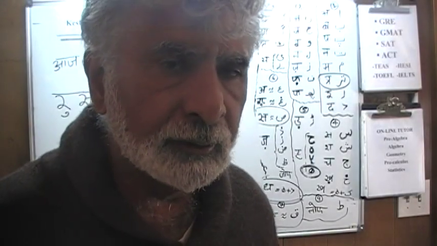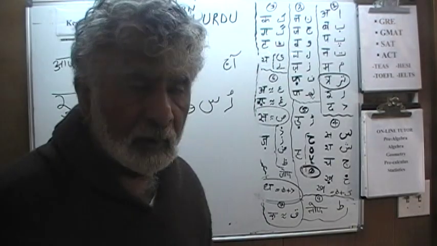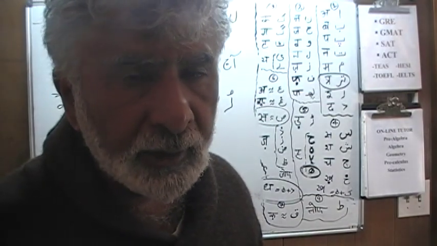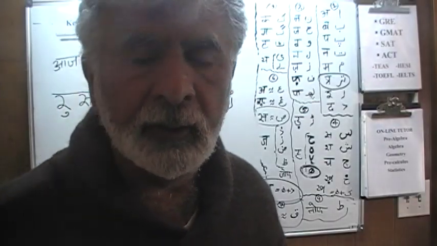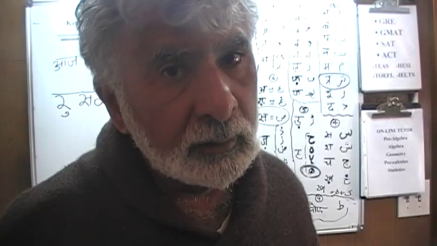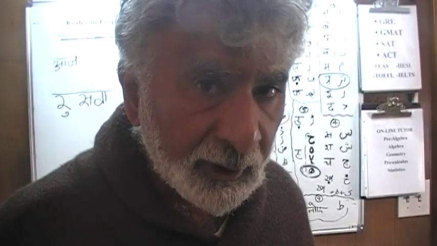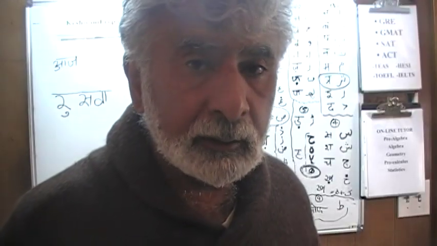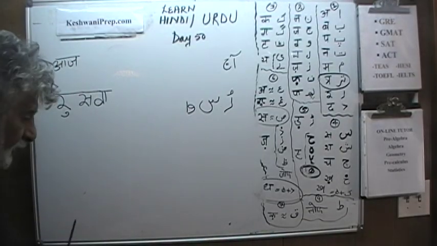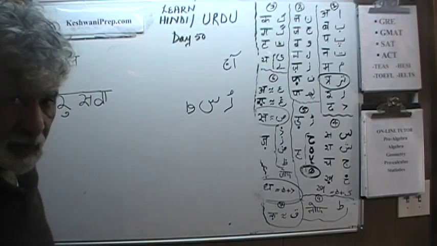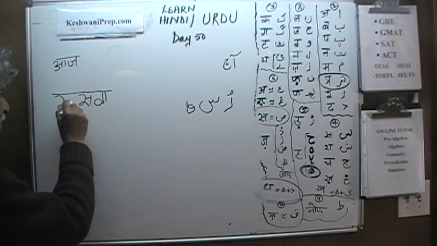Let's first concentrate on the learning to write the thing. Ruswa. Now, somebody who is a beginner like myself, who is very beginner, I did not know any Hindi at all. Well, we can converse. Pakistani and Indians very easily we can converse with each other. But I'm here to learn to read and write Hindi. I could not do that before. So as a beginner in Hindi, to me, Ruswa should be written like this, because it's a Uki matra. I don't know why. I have not yet figured it out. But for some strange reason, instead of Uki matra going underneath the R, I've seen it written like this.